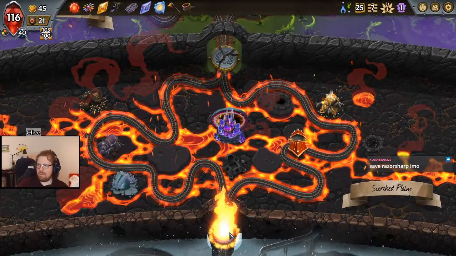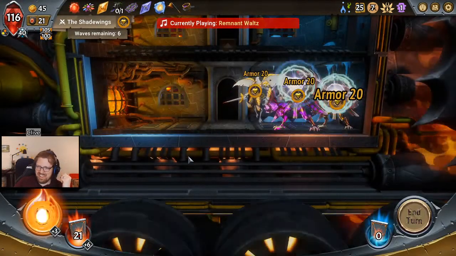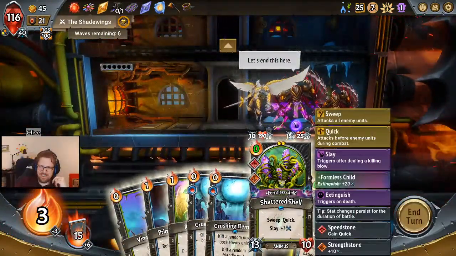What is with all this damage? I don't need damage. I have no damage spells. It's a very binary situation. Either they die or they don't. There's no damage. Kill or don't kill. There is no damage.